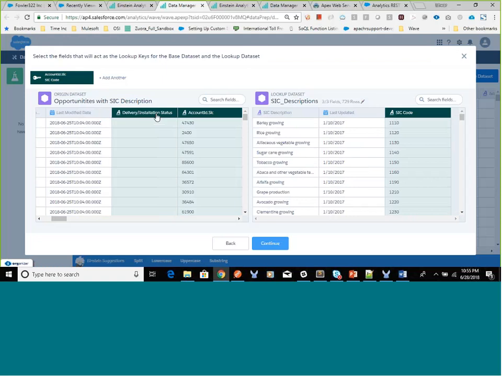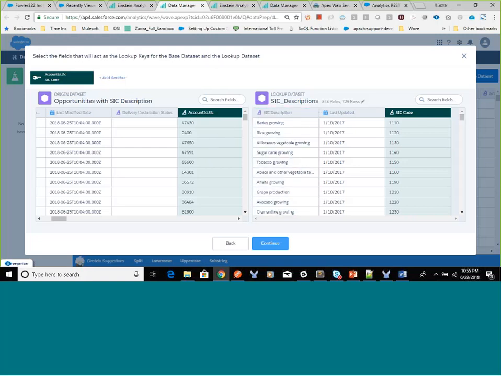On the left hand side, you could see the origin dataset, the base dataset, and on the right hand side, you could see the lookup dataset, the dataset which I am going to combine with my origin dataset. By default, Einstein Analytics has identified the column through which you can make the grouping or the combine. It identifies that we have the SIC numbers in the base dataset, and we have the SIC code here as well. So why can't we combine both these datasets on the basis of this field? And yes, our target was also the same. We have to combine both the datasets with the SIC number only.